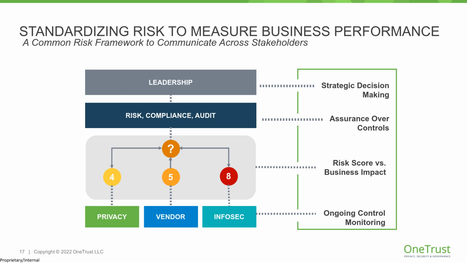Trying to achieve that on a spreadsheet, and trying to achieve that through our common communication channels like Teams, Slack, or email, is not scalable. You need a centralized governance, risk and compliance tool, or digital trust tool, like OneTrust, in order to effectively communicate that data and information across those teams in the same language.